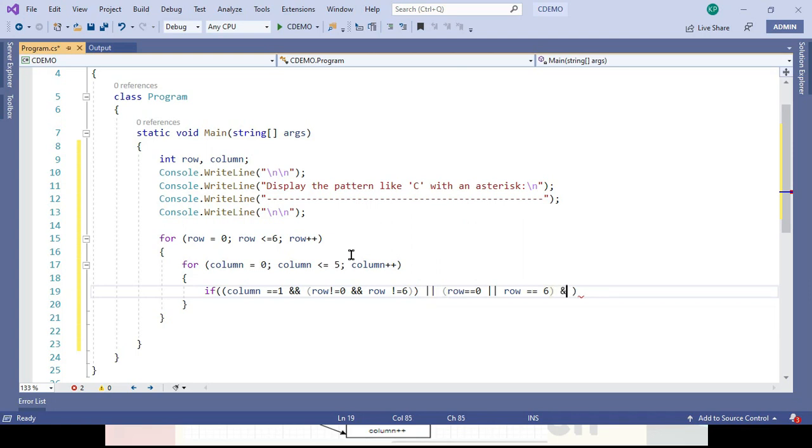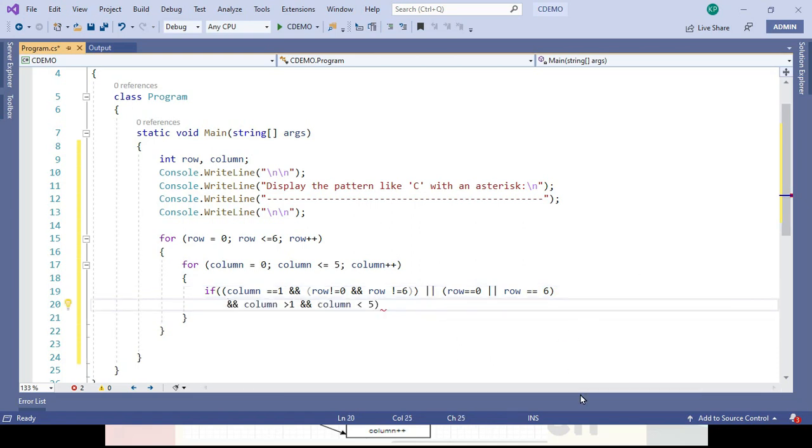Okay, also I will set the and condition here: column less than 1, and column greater than 5. Maybe it's taking a long line, so I will remove it from here.